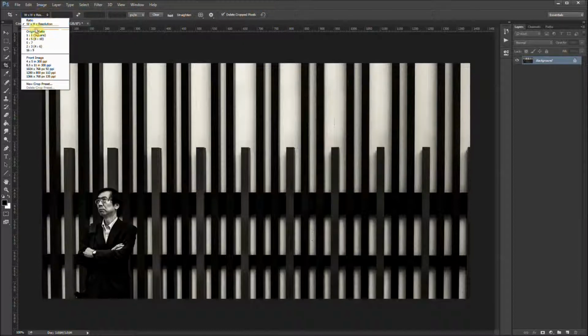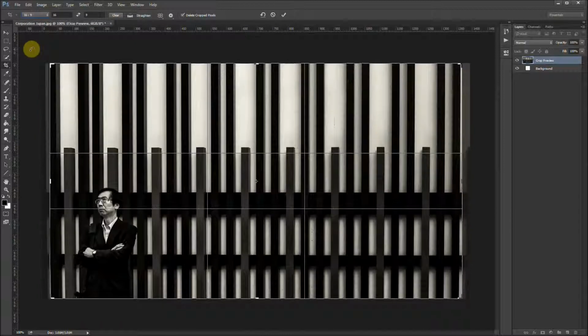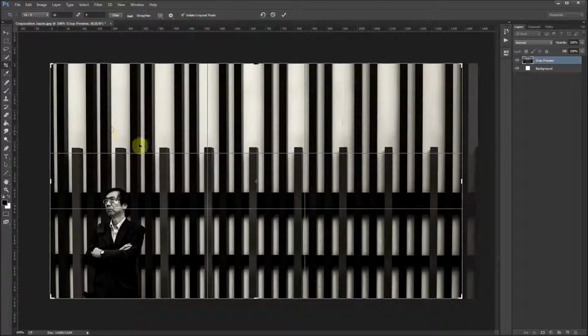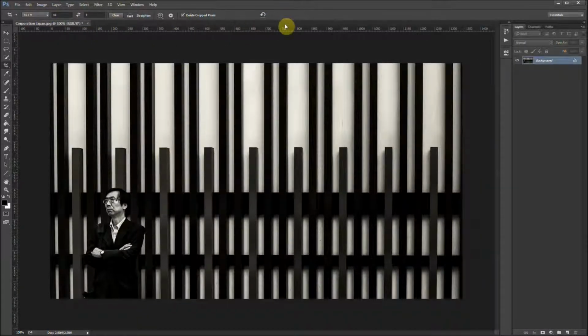Sometimes I look to make sure that I like the ratio, and the 16:9 is a pretty much standard ratio these days. That's what most computer screens are, so I'm just looking at that and saying, yep, if I go to 16:9, then that's a nice standard ratio that a lot of people are used to seeing, that'll fit right on most computer screens and most phones. So I like to go with the 16:9 crop. There it is, looks good.